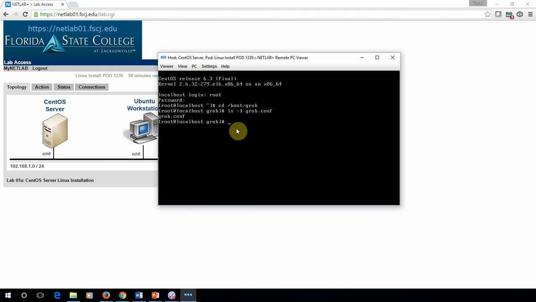Now you will need to create a copy, which is a backup. You create a copy, cp, of the conf file into another one called origin. Okay, press enter. Now you will list everything.